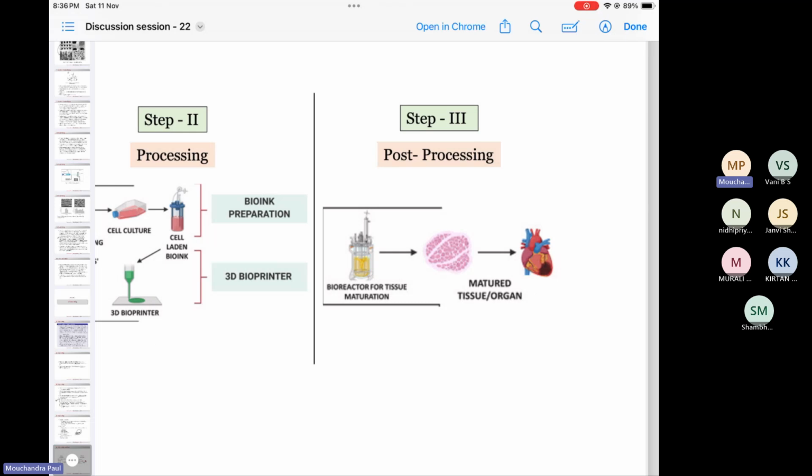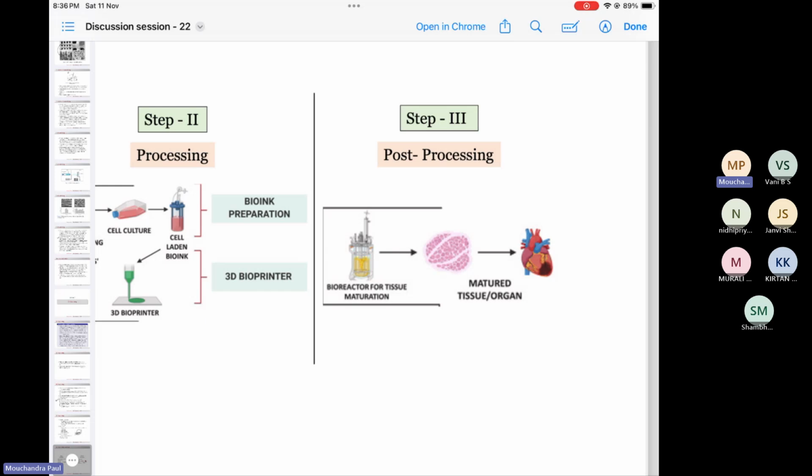You can either culture it on a small scale in a petri dish, or you can use bioreactors if you are making many tissue constructs at a time. And then you have to allow the tissue to mature. Maturation means the cellular rearrangement and ECM remodeling are going to take place, and if you're looking at a skin structure, then the stratified layers will be formed.